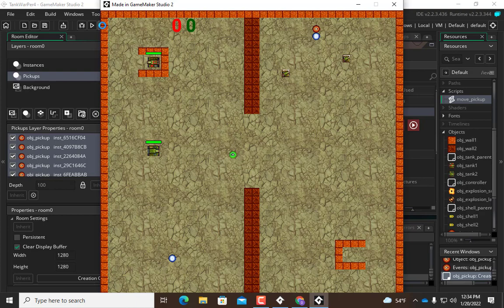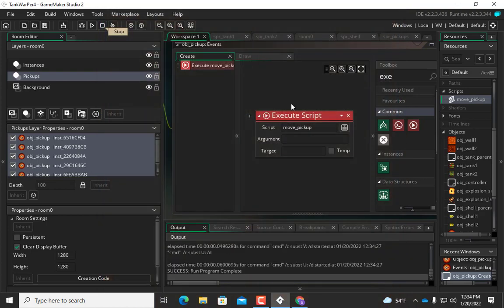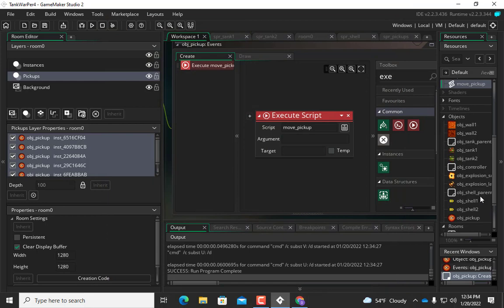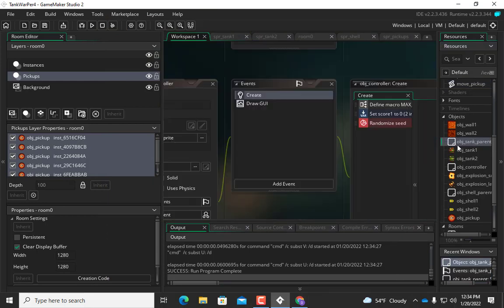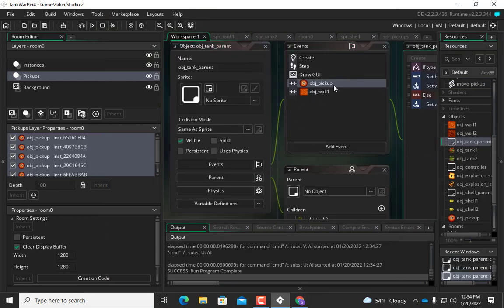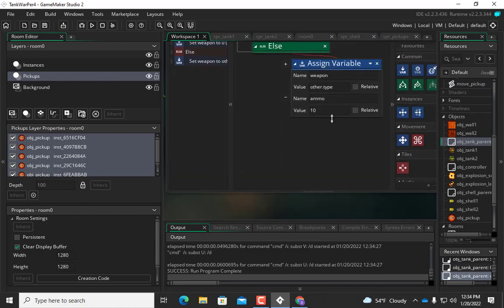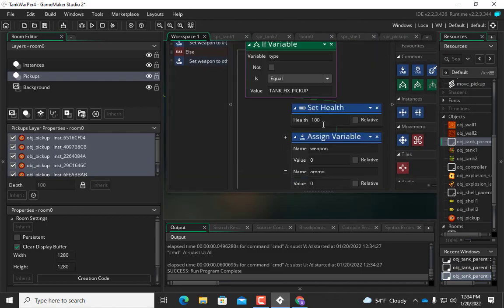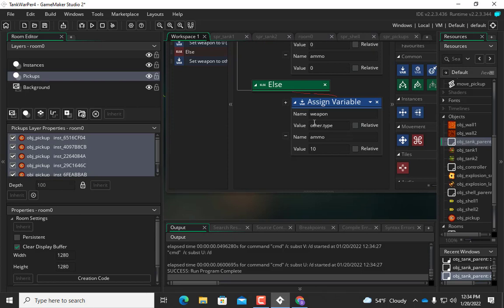So why is that cool? Well, we haven't got to the cool part yet. The cool part is that now I don't have to copy that code 3 different times. All I have to do is call the script. So in the next spot where I need to do that is when the parent tank collides with the pickup. The next thing I have to do after I pick it up is, we're not really destroying them. We just want to move them to a new location and maybe randomize the type. Well, we already have a script that can do that.